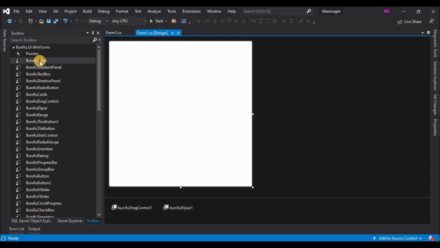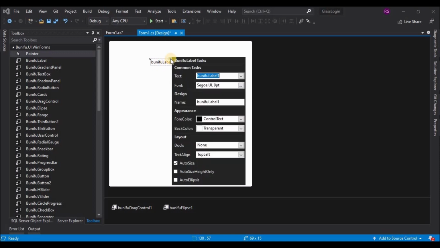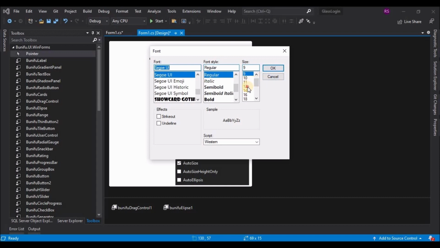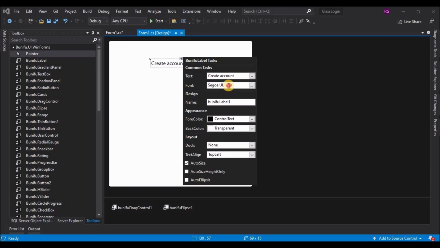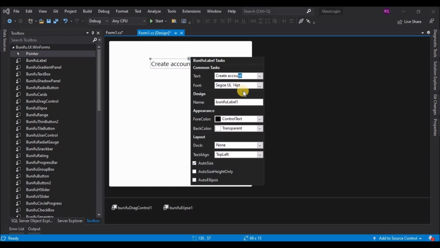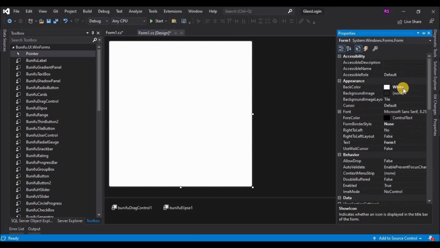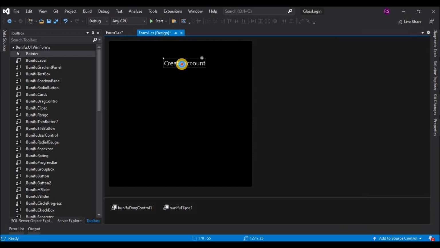Now next let's add some UI controls like text box, labels. All these controls I will be using the Bunifu version. So I have added the label control, and you can see that all the major, important properties are directly provided in the context menu. So you can change the values here. So I have changed the font size to 14. Also I have changed the text. I will change the fore color to white. Yes, now you can see that since we have our form color as white, we cannot see the label. Let's change the back color to black first and design the whole UI, and later let's change the color.